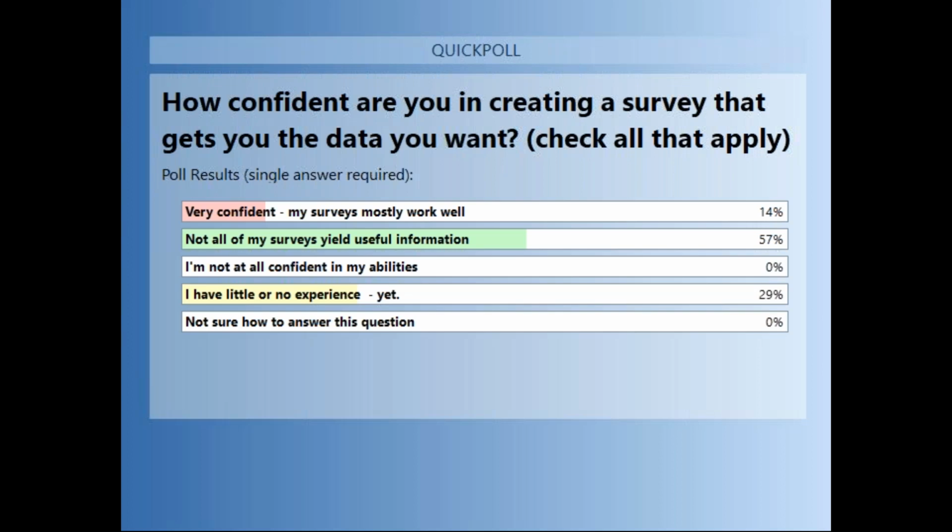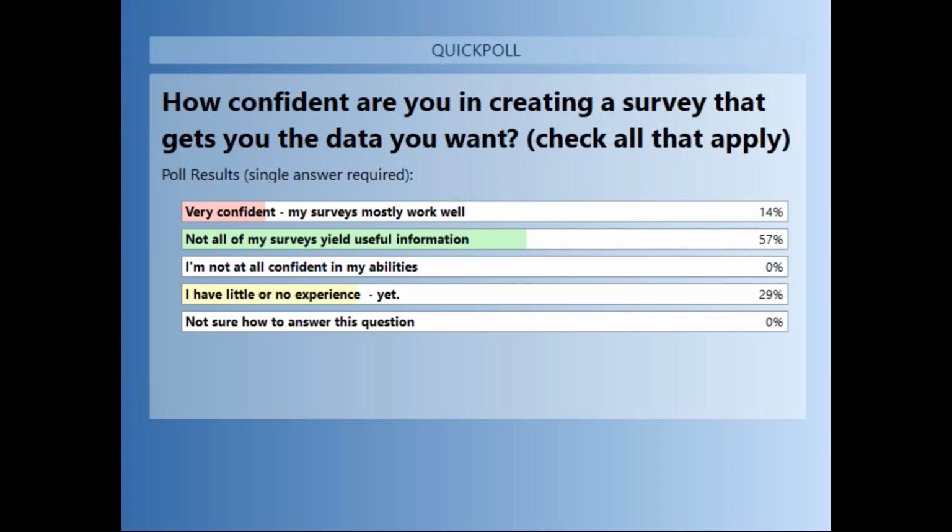So I'm letting you all know, and those of you who are up in that 50% range, 57% range, that mostly your surveys yield useful information, I'm really glad to see that, because I can count on you to contribute to the class and give your peers feedback and support, and we'll probably learn more from each other than you will learn directly from me. So use that chat box to get in there and have ideas. Unmute your microphone and speak up if you have something to suggest or add to the conversation.